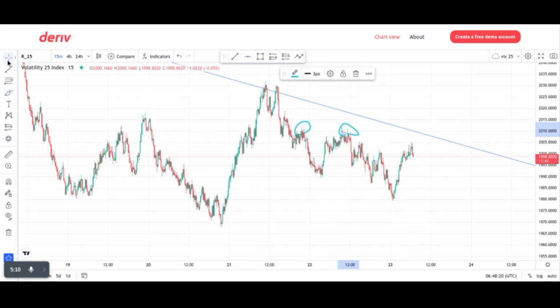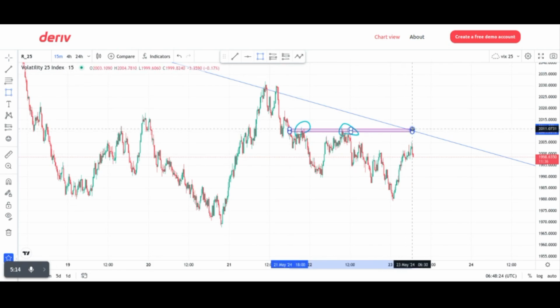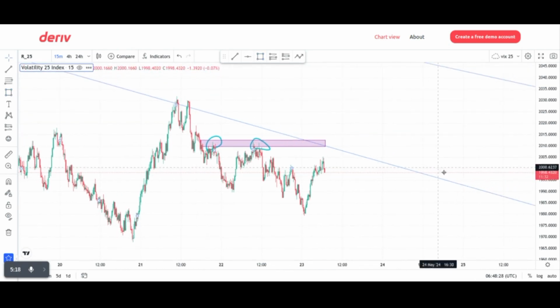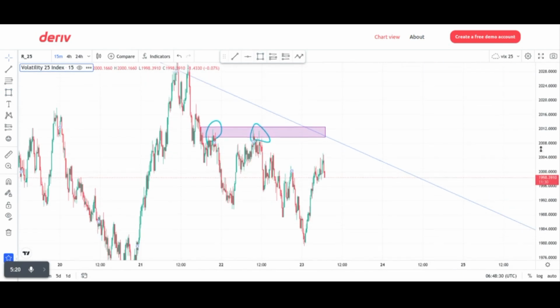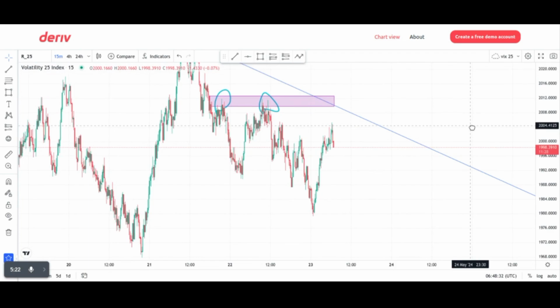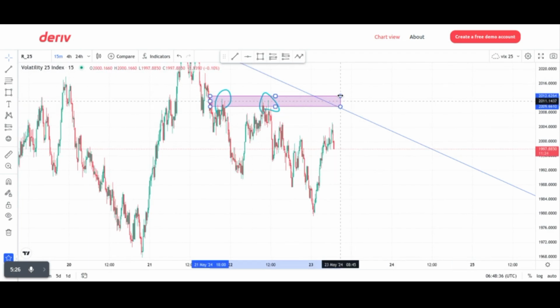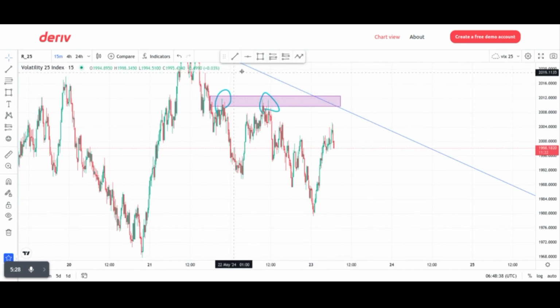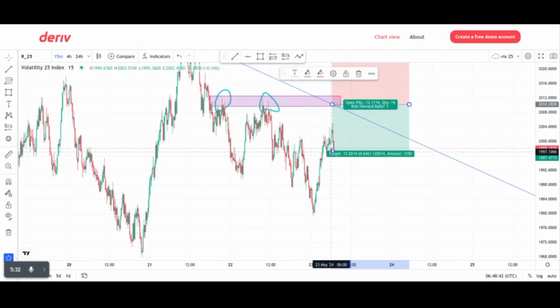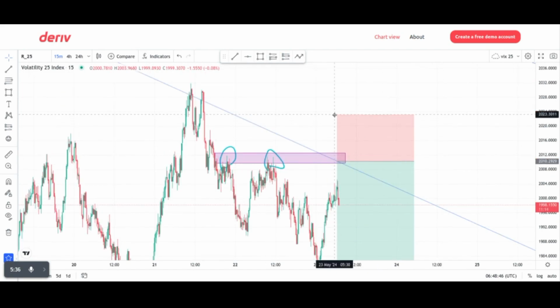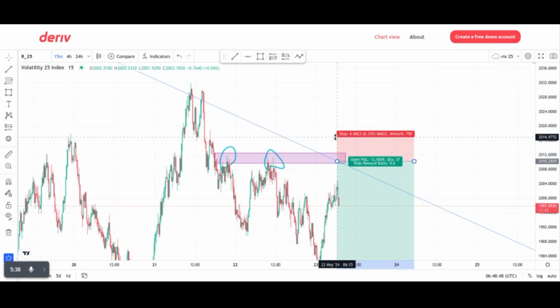That is what we are looking out for, so that we want price to come to this resistance level, then we are going to short. So we are going to wait for any rejection here. Once we see any rejection at this level, then we sell. We sell to this level. Stop loss can just be like 10 pips around there.